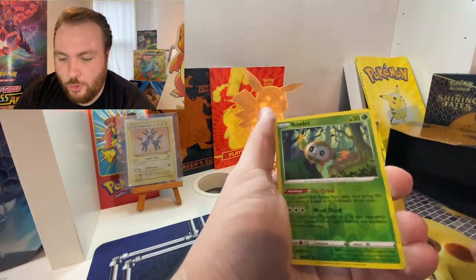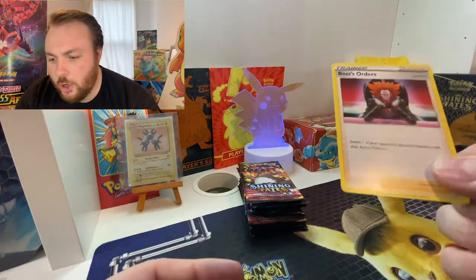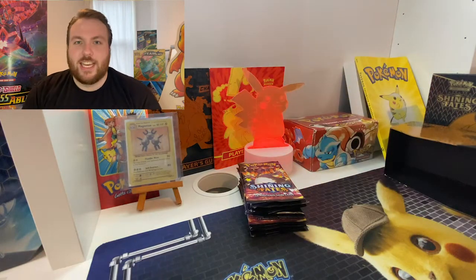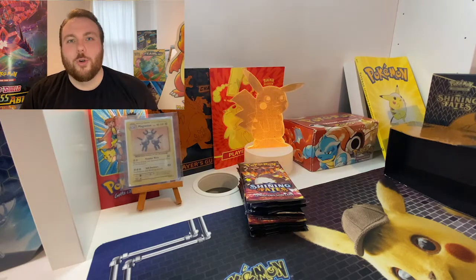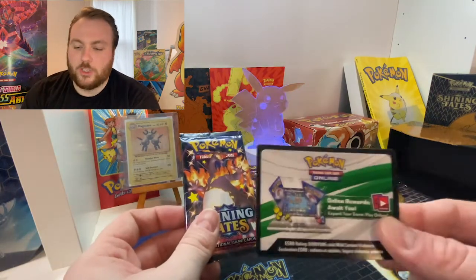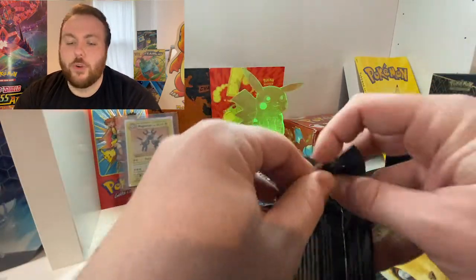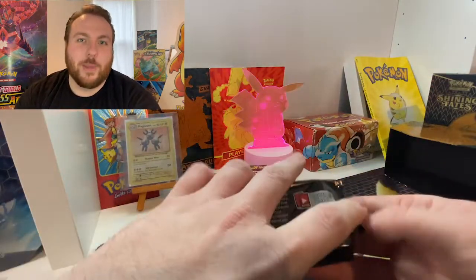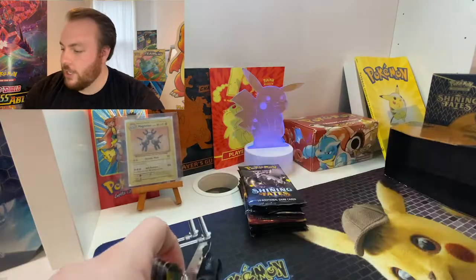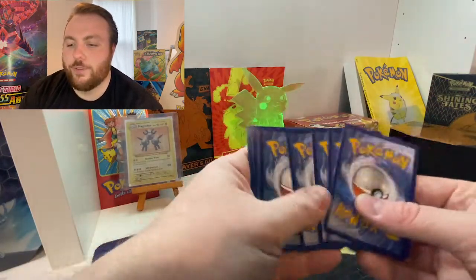Gossifleur, Rowlet, Reverse Holo, and Boss's Orders, non-holographic rare, which is interesting. So you are not guaranteed a holo or above, I suppose, which is very interesting because, of course, it was a white code card, as I think all of these will be. Before anybody says anything, yes, it's legit. It's from one of the main distributors here in the UK, so I don't have any doubts about that. But there we go. A bit different from Champion's Path.